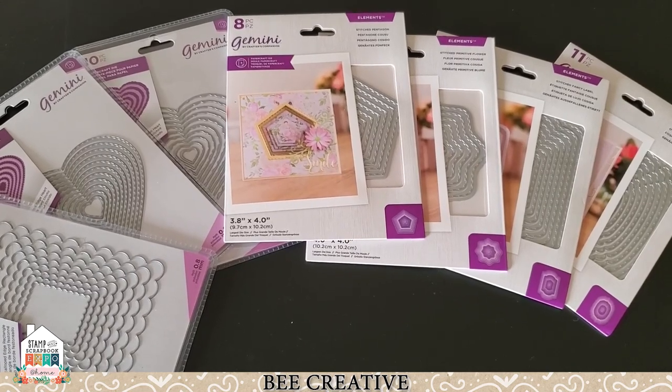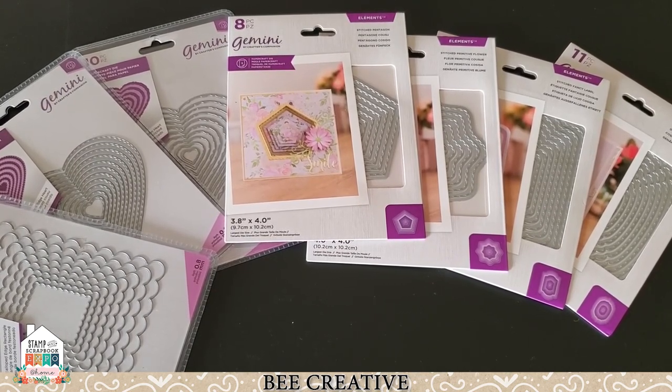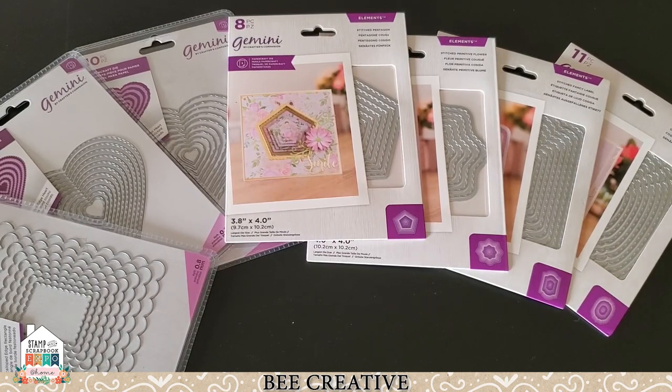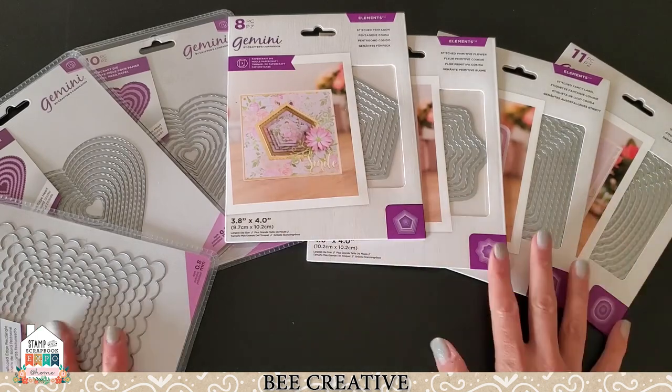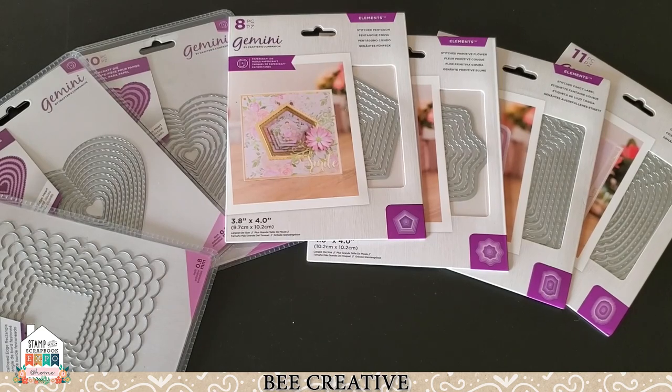In the new year I always like to, aside from organizing, take stock of my basics to get me ready to do a lot of cards that will take me through the season. I have a lot of Pisces relatives, including myself, for whom I need to make cards. So February and March is a big card-making time for me. January is the perfect time to get a jump on all my spring cards, Easter cards, St. Patrick's cards — all of that. Basic dies are an important part of assembling all these different occasion cards.